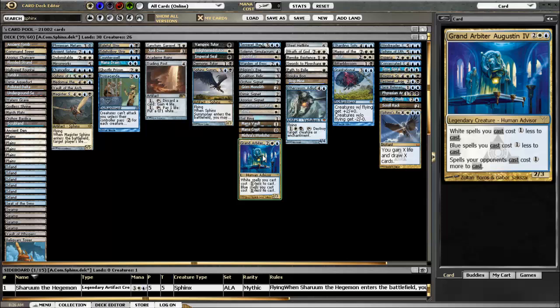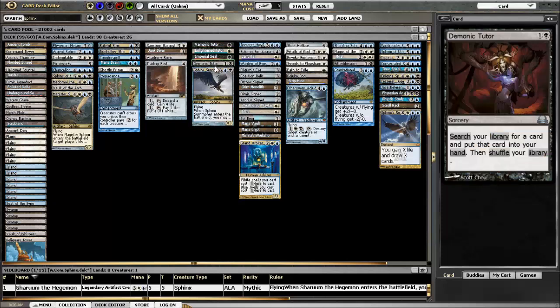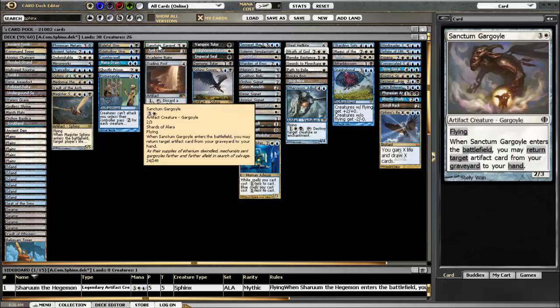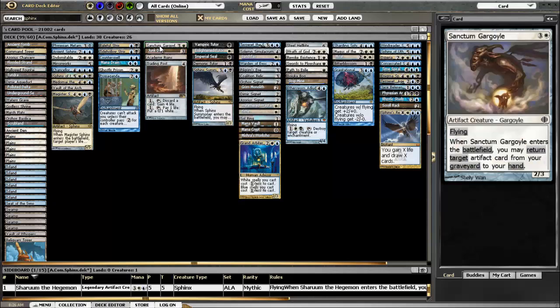So he worked really well in this deck. Alright, now I do have a decent amount of tutors: Vampiric Tutor, Enlightened Tutor, Imperial Seal, Demonic Tutor, and Sphinx Summoner. All are solid tutors. Recursion comes in the form of Sanctum Gargoyle, another flying artifact creature, as well as Junk Diver. These are kind of like your backups to Sharuum.